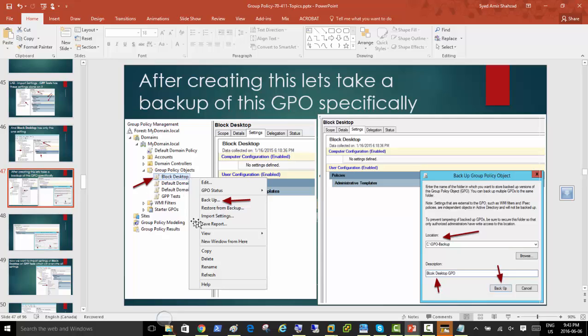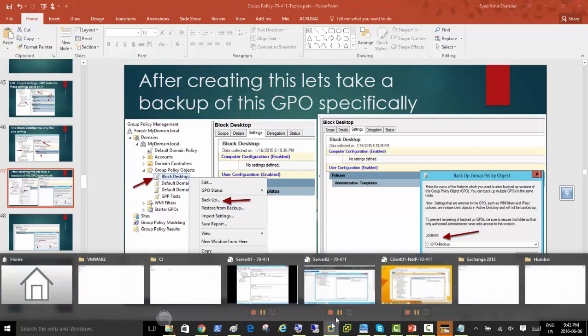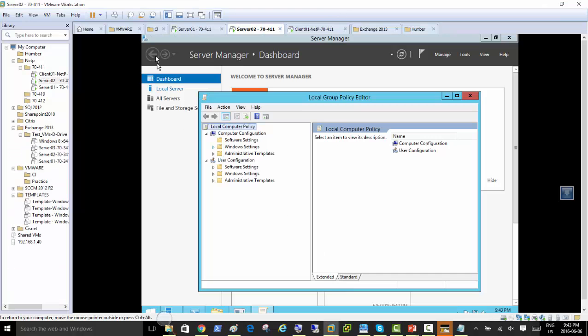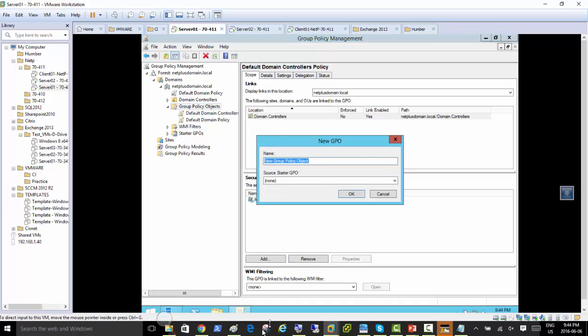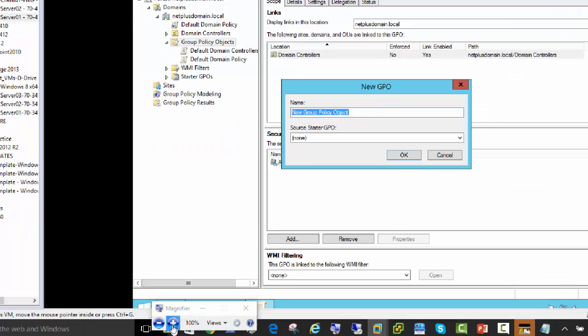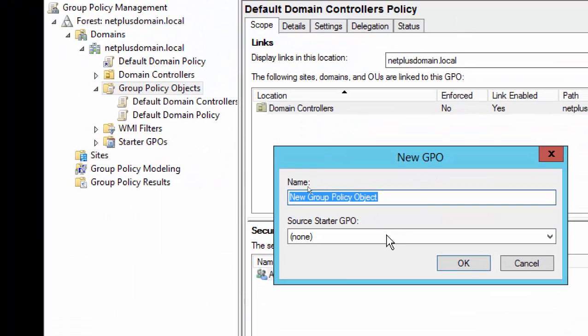So if we take a backup of just one policy here, block desktop, the lab would be that I go to server 1, right click and create a new group policy here. Then we can just create a London group policy and press OK.